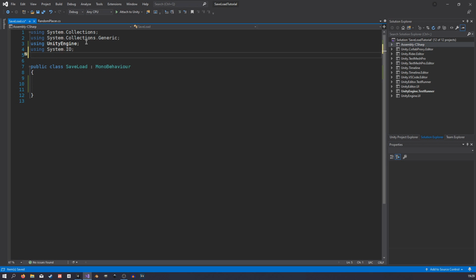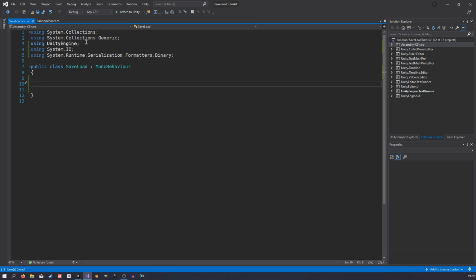We're also going to be using, this is quite a long one, System.Runtime.Serialization.Formatters.Binary. So we are going to be creating our data into binary, so of zeros and ones.